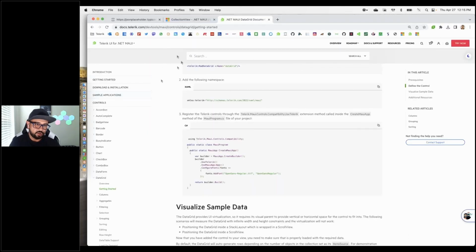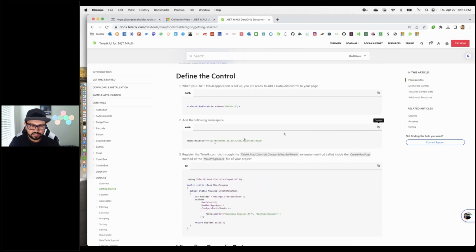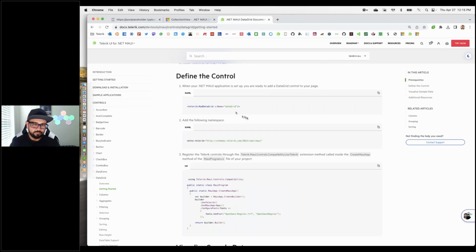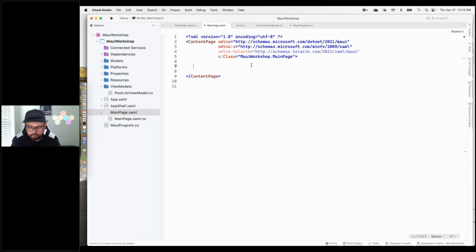And by the way, this is the docs site. If you go to docs.telerik.com, you can drill down into whichever product that you want to see the docs for. So I want to grab this XML namespace. I literally just copied and pasted from the docs here, and then I want this RadDataGrid. So everything is RAD. RAD stands for Rapid Application Development. Most of our components have that RAD in front of it, just because it's fun. So let's just call this PostListGrid. Okay, so just one UI. Content page takes just one UI.